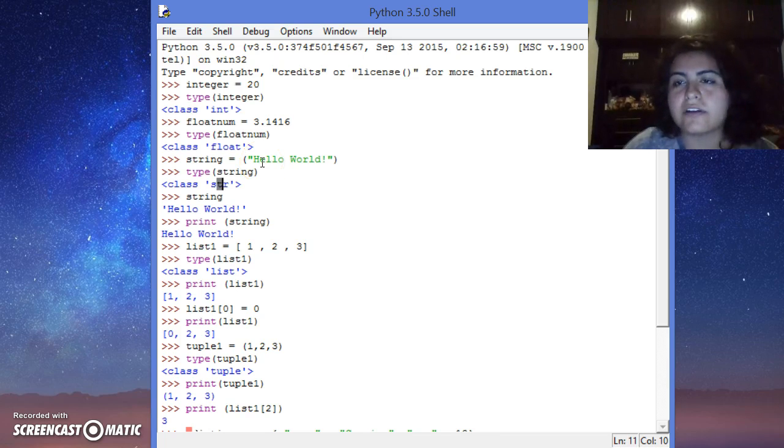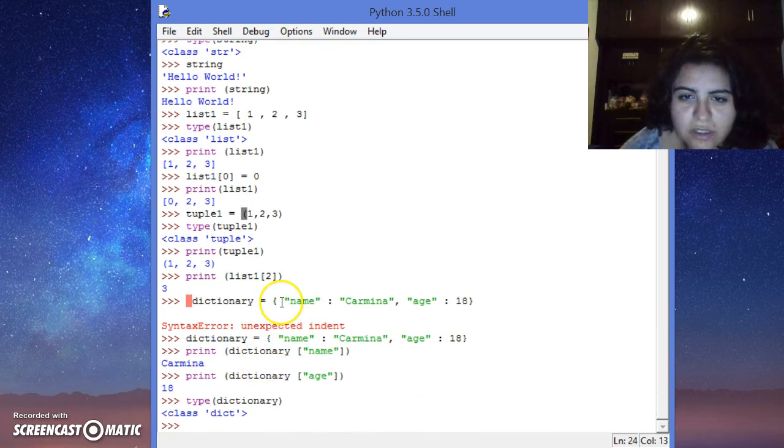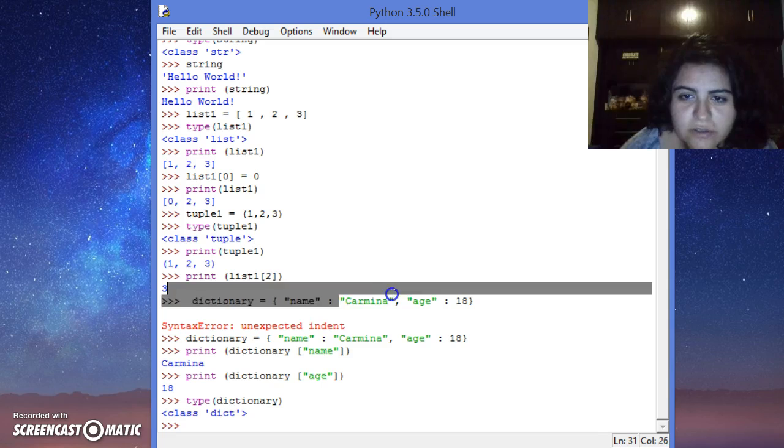They can be letters, numbers, or characters, but they must be enclosed by quotes. Then we have lists that must be enclosed by brackets, tuples that must be enclosed by parentheses, and dictionaries that have a key and a value.